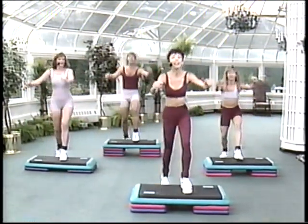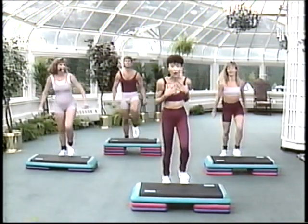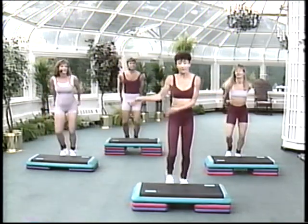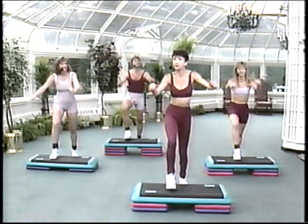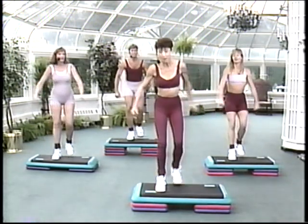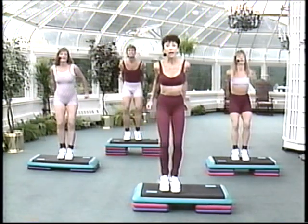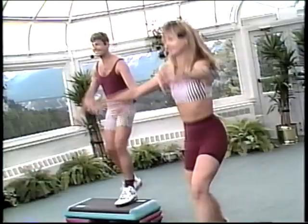Okay. We're going to do what I call the crab crawl, because we go back and forth across the steps sideways like that. So I have to have two basics, tap on eight. Here comes the tap. This way. Here comes the tap. Good.